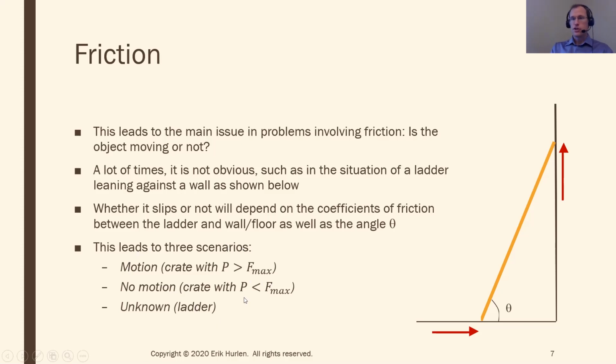You could have no motion. So my box is not moving. P is less than that value of mu s times N, so it's not enough to actually pull it to the right. I'm also assuming it's not enough to make it tip over. That case is a little harder because you don't technically know what the frictional value is. It's not mu s times N because P is not that high. So again, a little harder because you don't actually know what the friction is in that case. And then the unknown case, this case of the ladder, is harder still because there are even more things that you don't know.